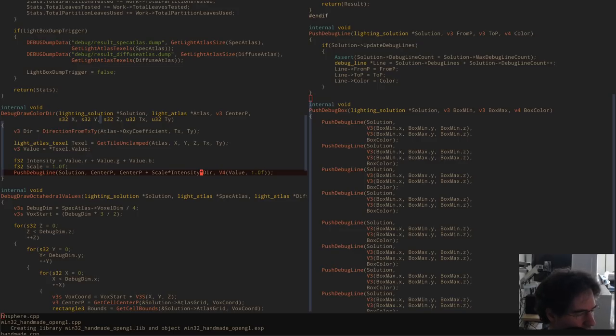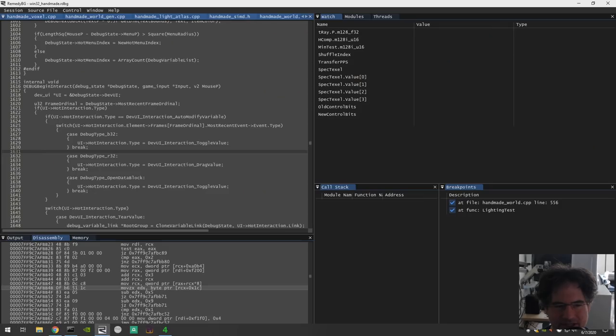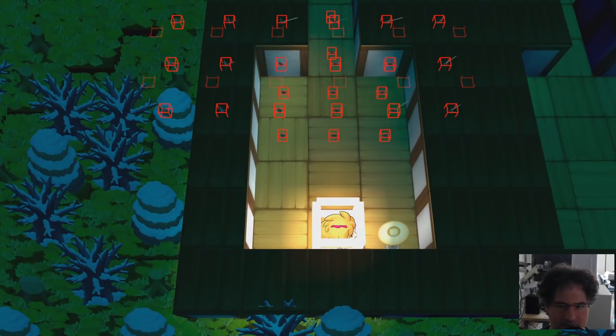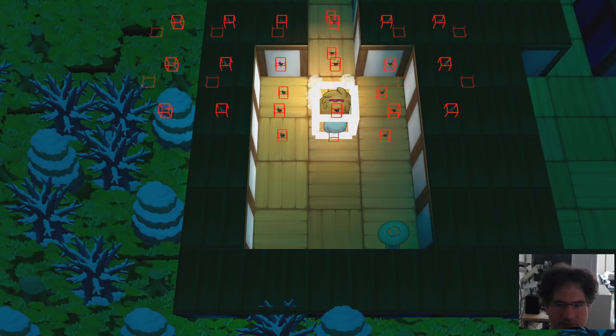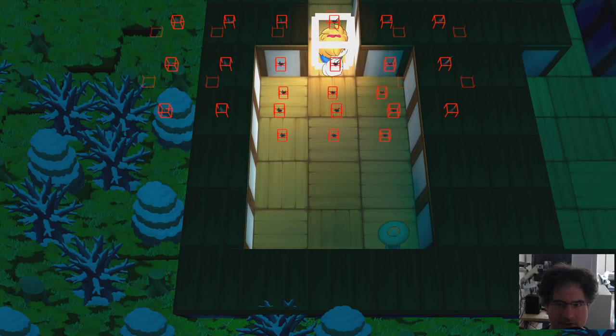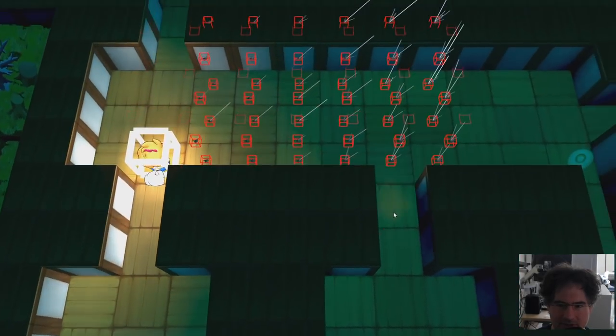Let's see if there are any other suggestions before we sign off. Direction inverted. It doesn't look like it's inverted to me. Does it look like it's inverted to you? Because if it was inverted, I would expect to see it counter-rotate with me. Like if I move over here, I'd expect to see it start going that way, but it's really not doing that.